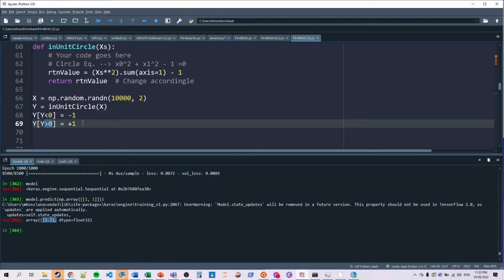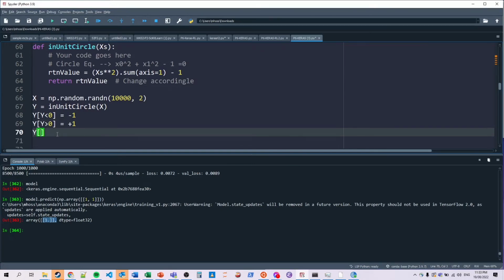We didn't really work out the case when you're actually touching 0. If you would do it this way, y equals 0, you can have a third class there, but the problem with that is that this class would be very small compared to the other two. You have a big chunk inside, big chunk outside, and just a sliver on the surface.